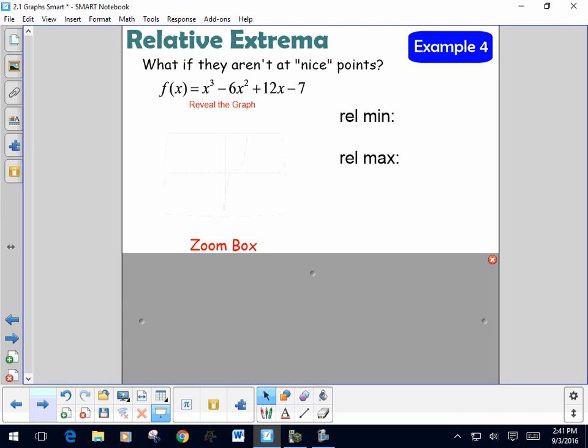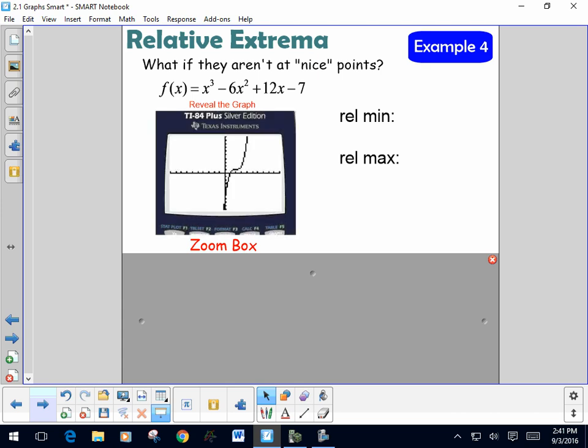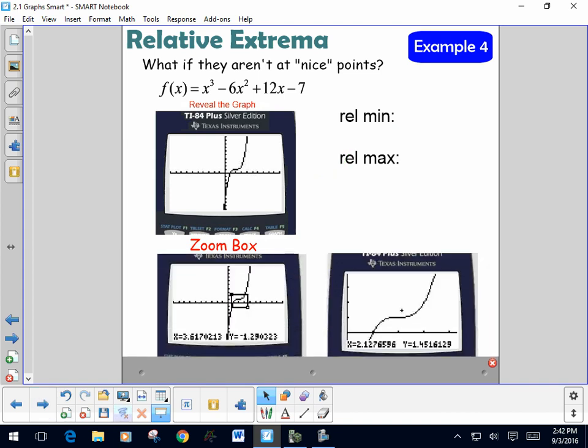Here's another function. When you graph it, it looks like this on your screen, and it can be hard to see what's happening here. Is it leveling out and going up? Does it have a little jog down and then go up? I mean, it's so small there that it's kind of hard to see exactly what's happening. So you could do a zoom box. So here it shows the little box. You can trace out a little box and have it just zoom into that box. And then when you do that, it makes it a little easier to see.